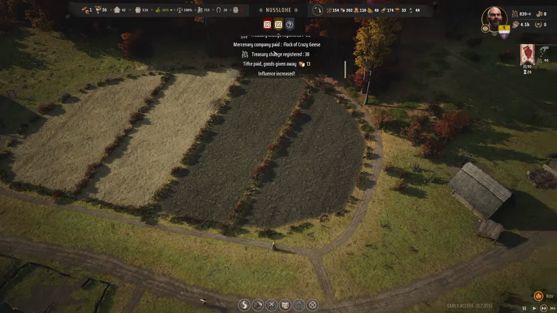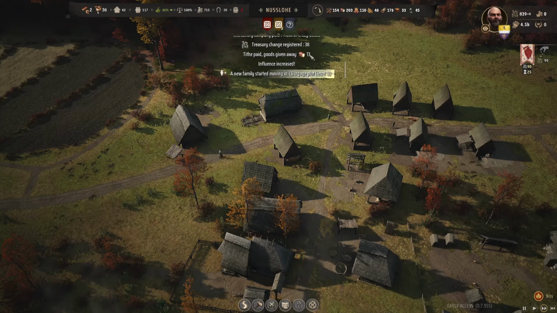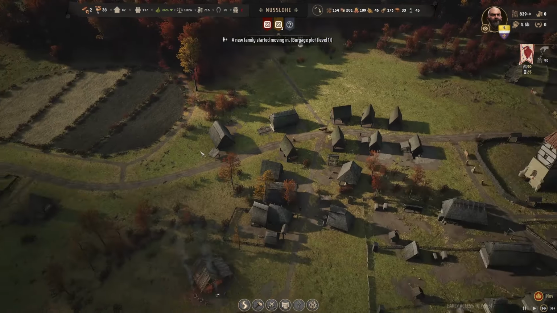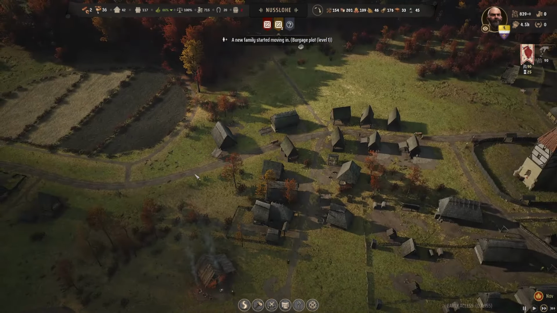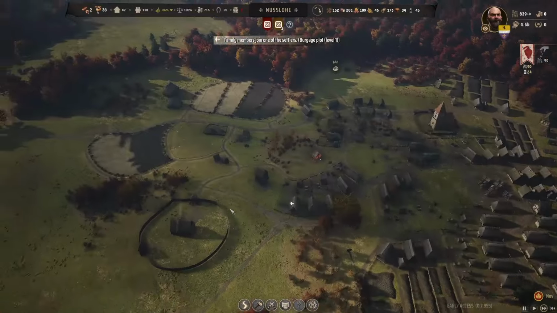Influence increase. That's probably due to the church. Whatever. New family moving in. Welcome, new family. We're up to 48 houses, 48 families. I'm happy with that. So let's go. Let's speed through this winter.